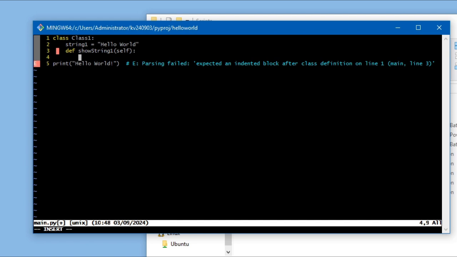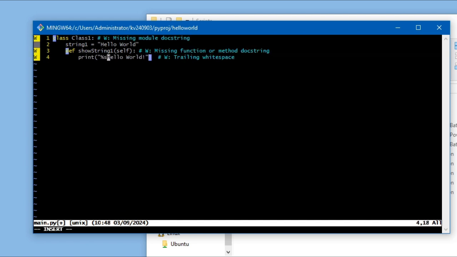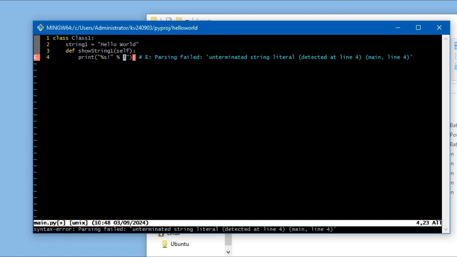And then for this we can use the command print and apply the string formatting inside the print statement, using the syntax, which is the percentage sign and then s for string. And then after that we can just add in the variable name, which is string 1, like that.